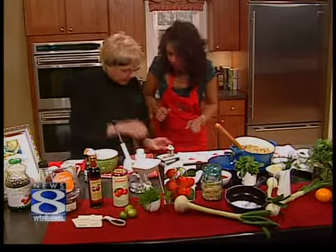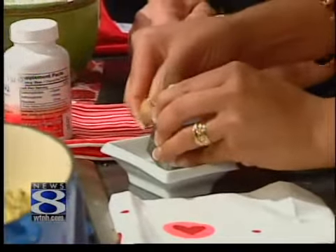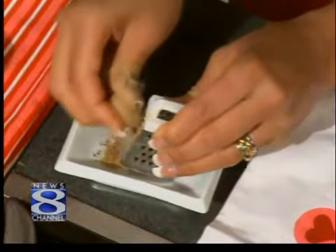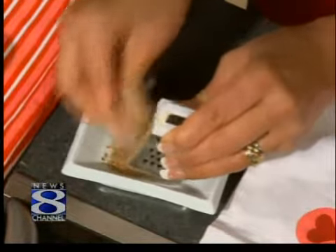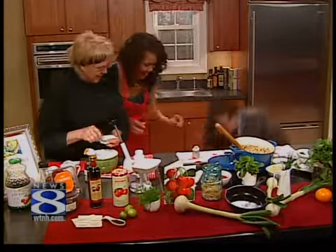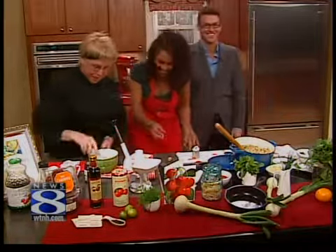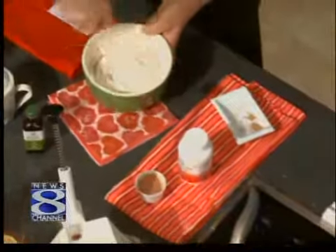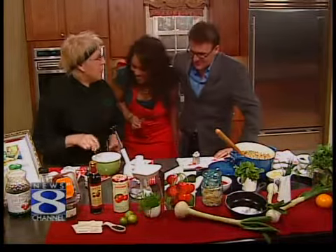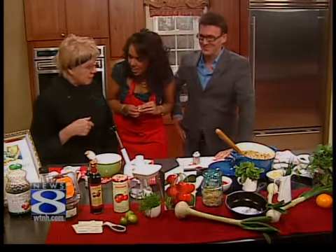So let's talk about this nutmeg — why is it so important? Well, just grate up a little bit of that nutmeg. Fresh nutmeg has a wonderful flavor. If you buy it in the jar already grated, it really loses its flavor quickly. Maybe like a half a teaspoon for an eight-ounce package of whipped cream. That's going to give it a really nice bite and really improve the flavor. You know, how cinnamon and nutmeg they all go together — real comfort food. And I want to say that in the biscuits, I put ginger — crystallized ginger. All those recipes are online.